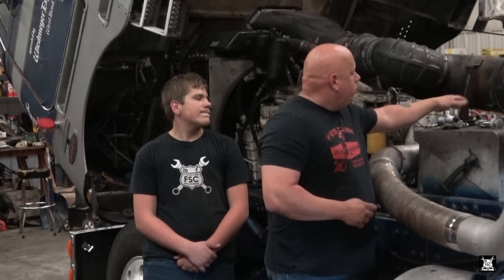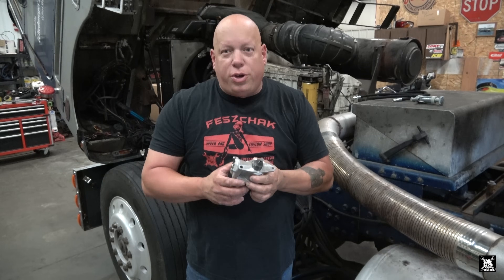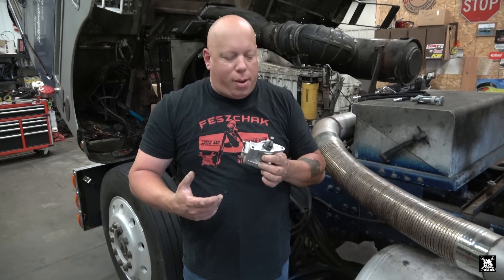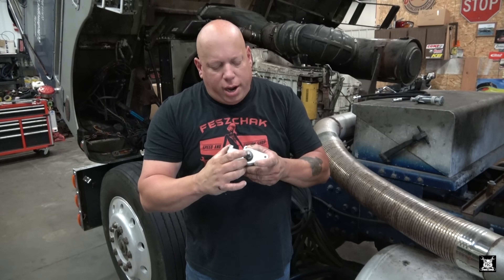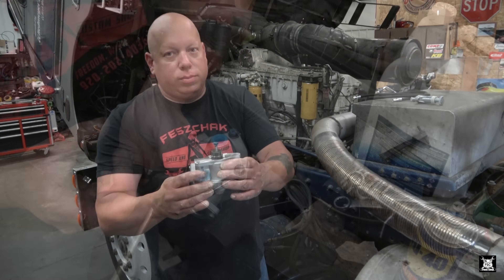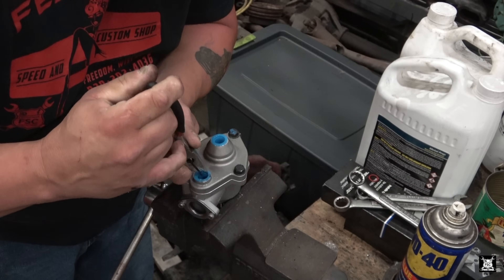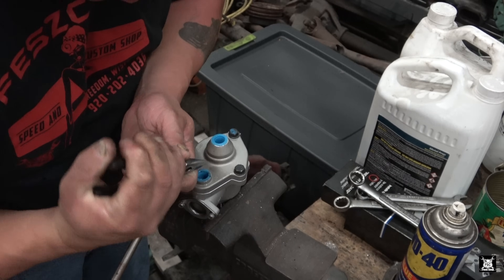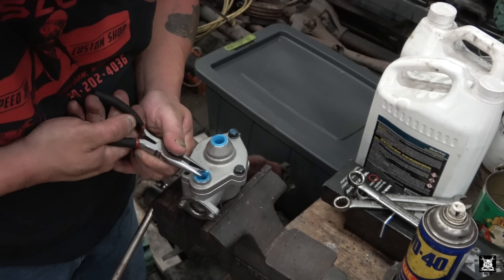Now that I've got help, let's get started. The way this pump works is very similar to an old Chevy or Ford pump - actually closer to a Chevy - except there's no push rod. The way it does it, it just pushes a plunger up and down to make the pressure. Really simple stuff. What I'm doing now is taking these little protective covers out so I can start putting the fittings in and angling them in the right directions.